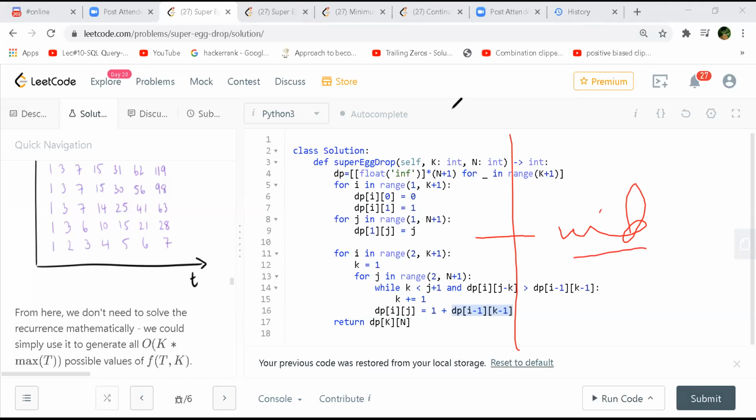Yeah. So if you go to the mid, right? This is not the case, like, when we break the egg, what we do if we are left with only one egg. What we are trying to do is find the number of tries, the minimum. We are not trying to find the floor or anything. We're trying to find the number of tries.